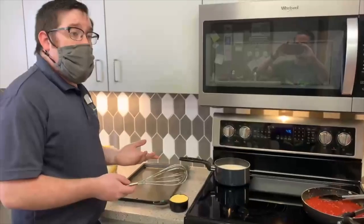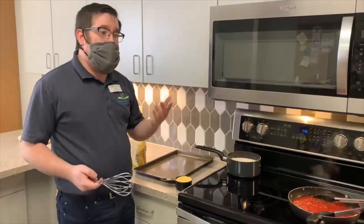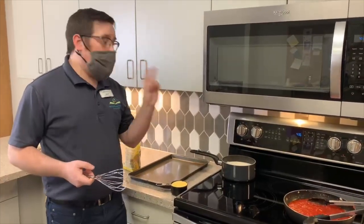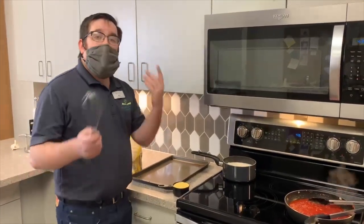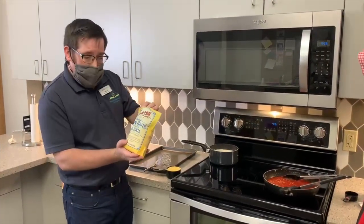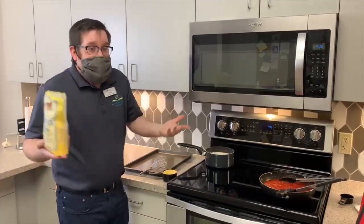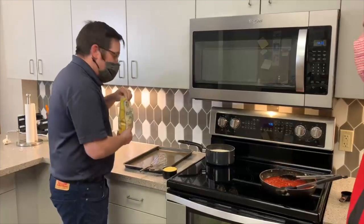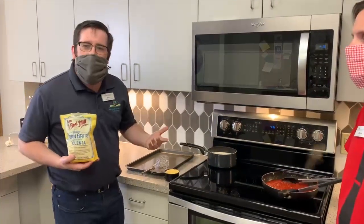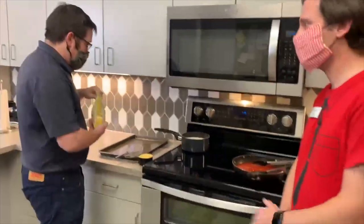While we've been working on the sauce, I've had a pot that I've been bringing to boil of 2 parts water and 2 parts whole milk. Polenta is a corn porridge. I've got a bag of it right here. It's made from cornmeal. You can buy grits, polenta. It's basically the same thing.